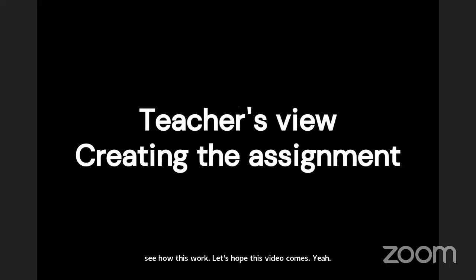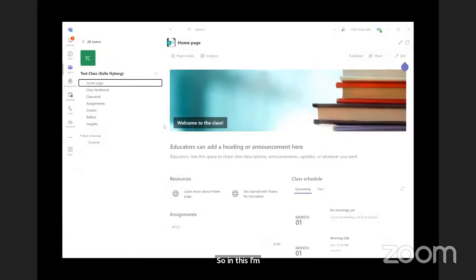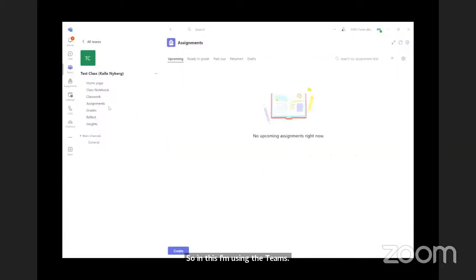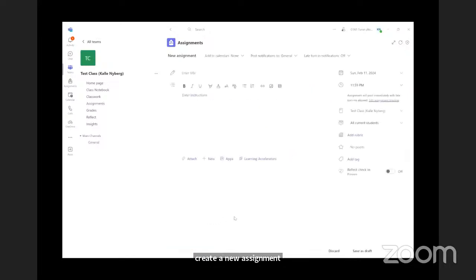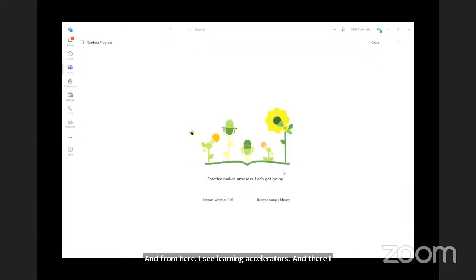So in this, I'm using Teams. And first I have to create the assignment. I go to the assignment page and press create a new assignment. And from here, I see learning accelerators, and there I find Reading Progress. Then below, I can either import a PDF or browse the sample library, but this time I want to import my own PDF.